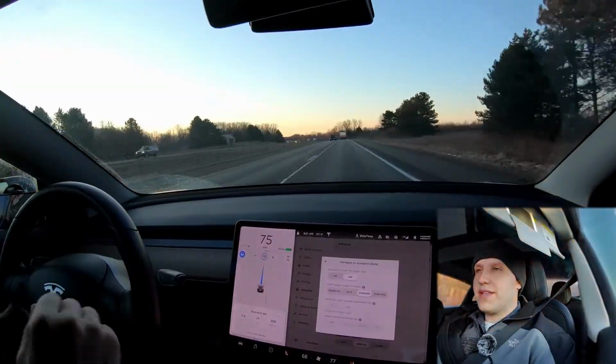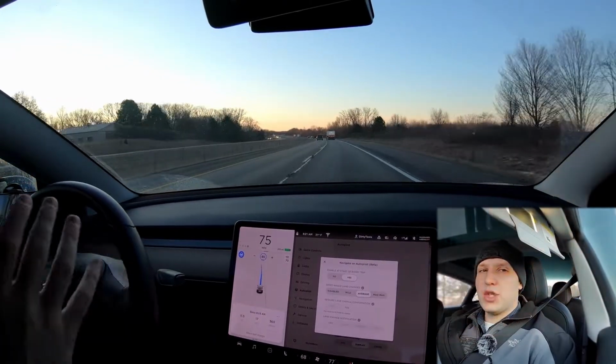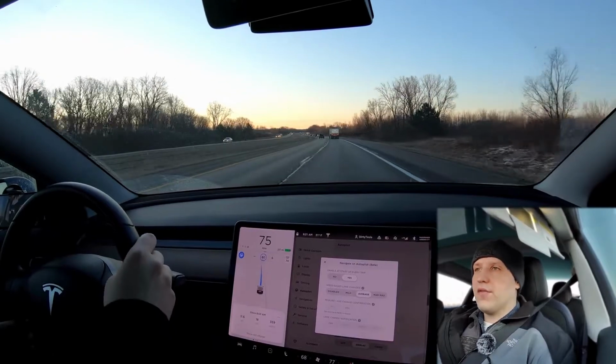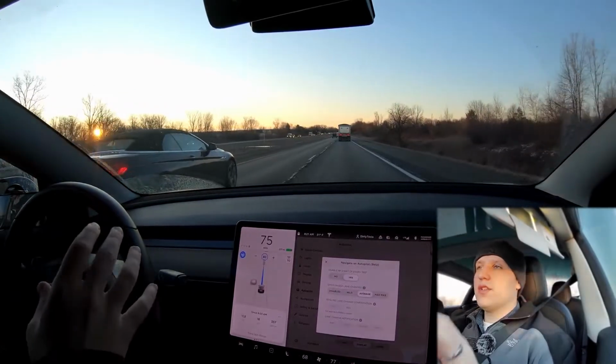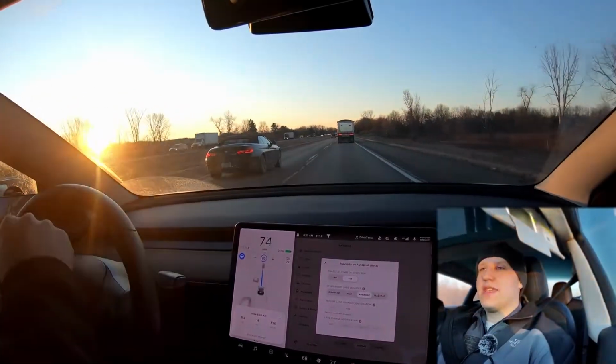So when autopilot's on, there is a little bit of resistance in the wheel, but when your turn signal is actually on and you go to break free of autopilot, it's a lot easier than if the turn signal is off. So if you have standard autopilot, you want to just turn your turn signal on and then change lanes, because it'll make it a lot easier on you than having to kind of yank the wheel over.